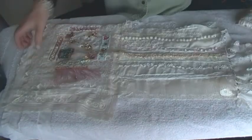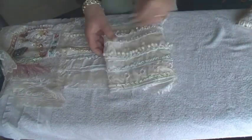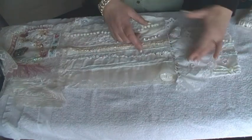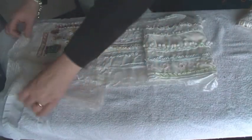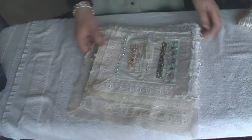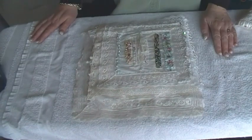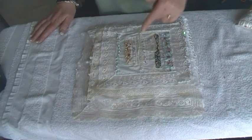So maybe if I turn it this way. Because this one is the smallest here. That could fold in like that for the first page, and then I'm not losing this edge thing I've done here. That could fold in like that, and then that could fold over like that. And I've got another little book. I actually quite like that as the front cover, because that's my preferred piece. I mean, I like them all, but I really like this one.